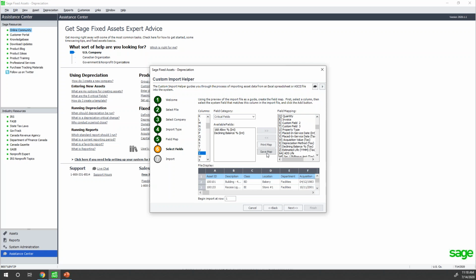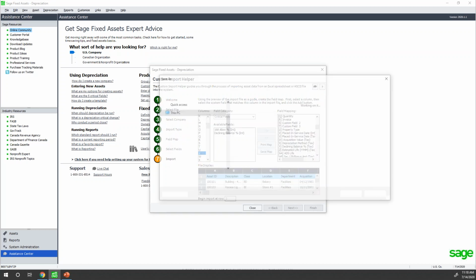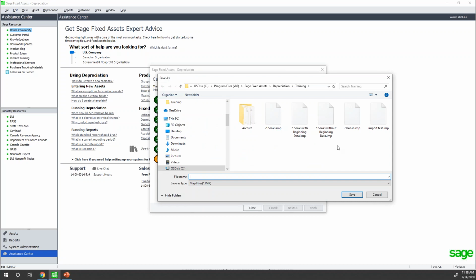So it's going to ask me if I want to save the map. And by the way, if I forget to save the map and try to move on to the next item, but I've done some modification in the map, like I just have right now, then it's going to ask me a question and say, wait a minute, this is too important. You probably ought to be saving that map. Well, I don't have an exact copy of that map that I just changed, so I'll go ahead and say yes, let's save this map, which you probably want to do.